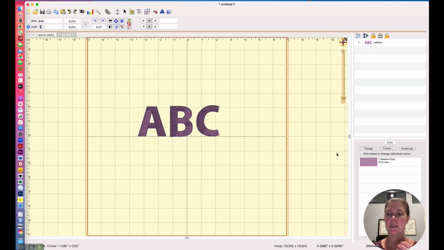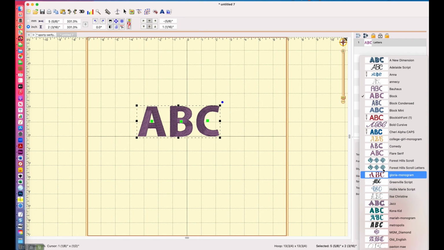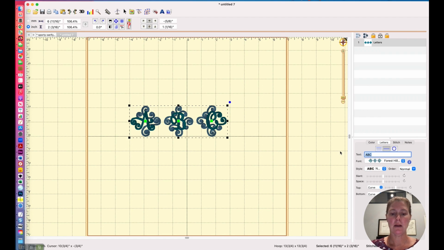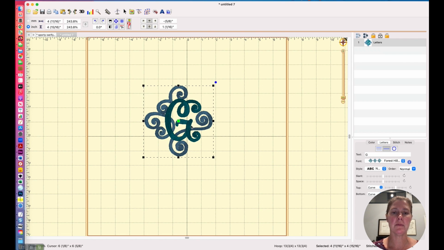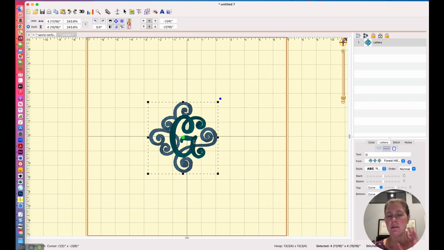Okay, I am going to select a font. Well, actually, why don't we do a single letter? I'll do a G. This is my Forest Hills script font, which I like a lot, and I've sized it to be fairly large. What I can do if I'm putting this on towels and I'm worried that it's not going to stand up to the towels, actually this is a pretty thick font, so it would work probably pretty well on towels. But let's just say you had a really nappy and fuzzy faux fur throw that you wanted to stitch this on. Then you'd probably want to create a knockdown stitch area.